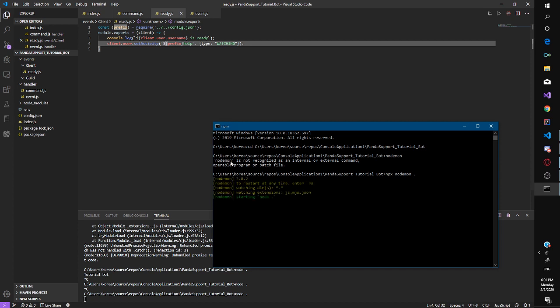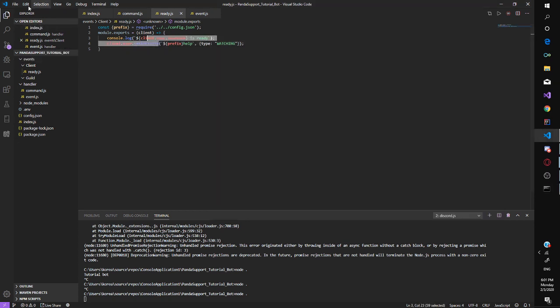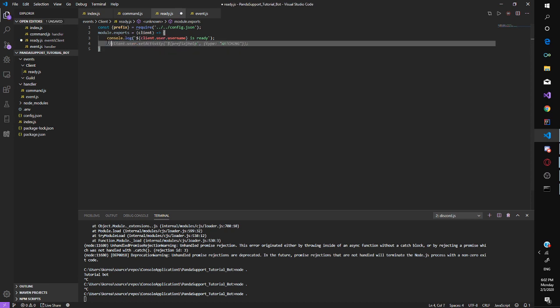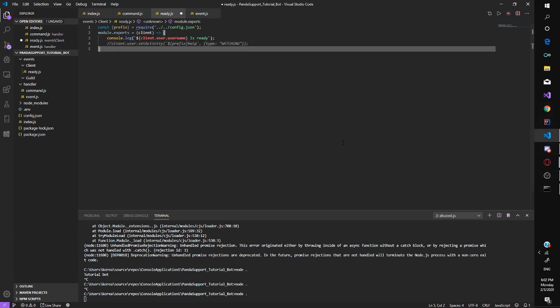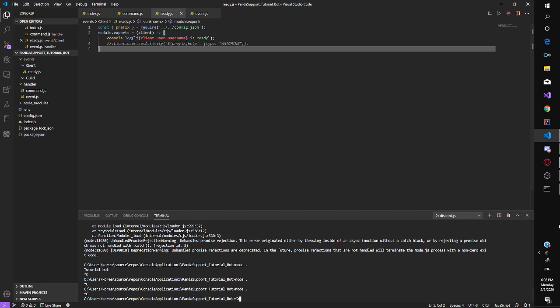There we go. So nodemon is basically, every time I change this, it will restart, which is pretty nice. Which I'm going to go over here and turn off autosave, so it doesn't keep doing that. I need to turn this off.